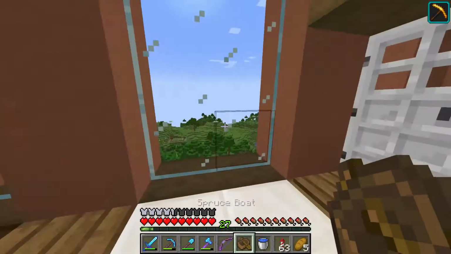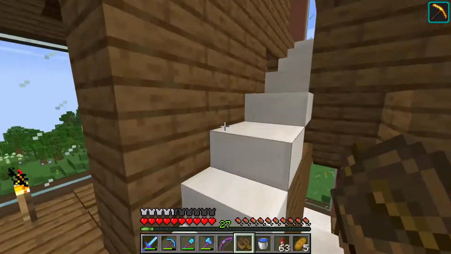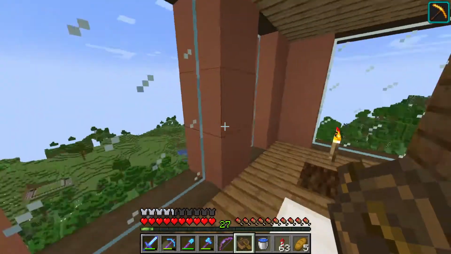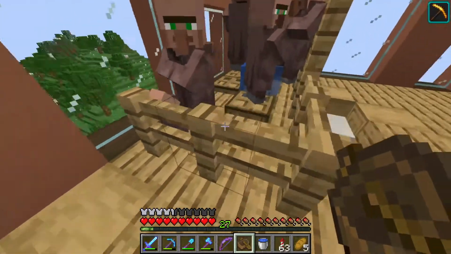Okay, I have a feeling that this is about to get really out of hand really quick. I did not anticipate there being 9 villagers here, but I guess when I was AFKing at my skeleton farm, these blocks were loaded, so, oh boy, I did not anticipate there being so many of these guys.